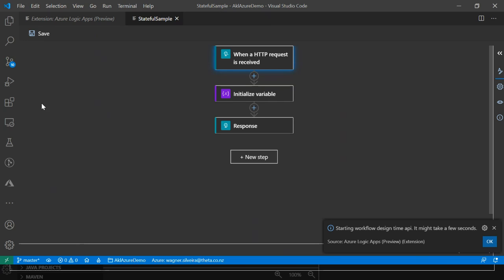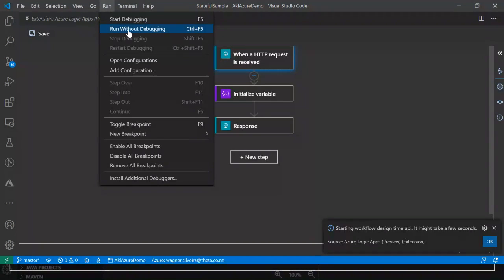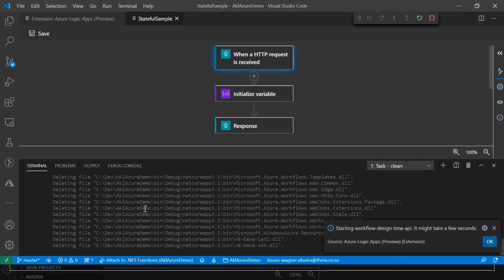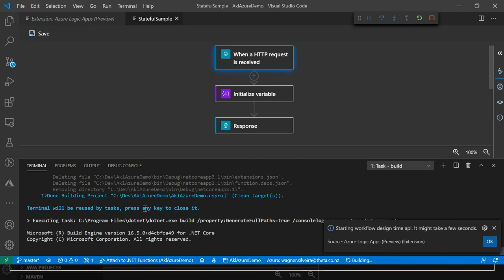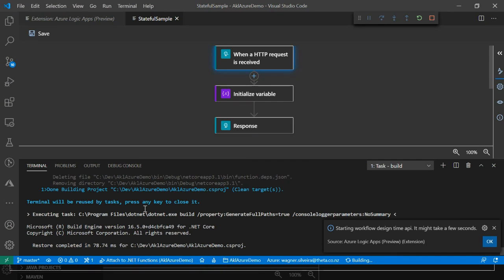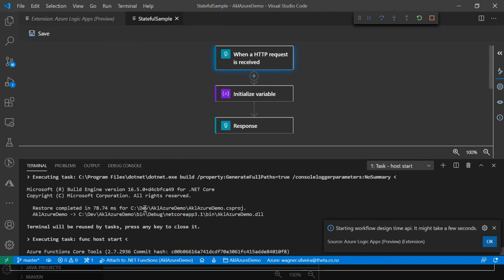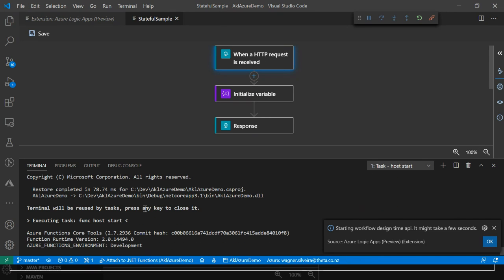And if I wanted to run that Logic App, I can simply run it like I was running a normal project. And when that happens, it's actually running locally. So it's just building like a normal function project.